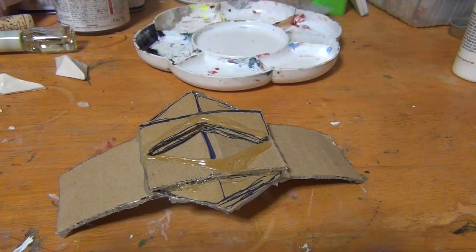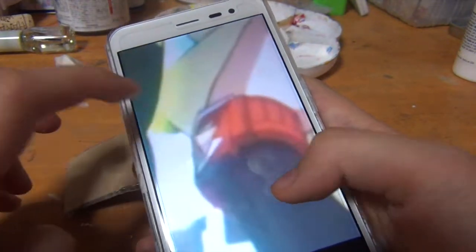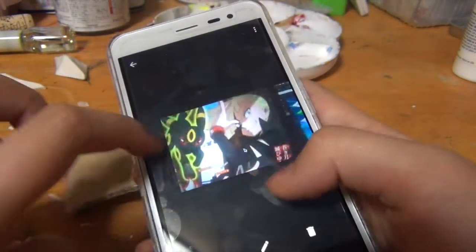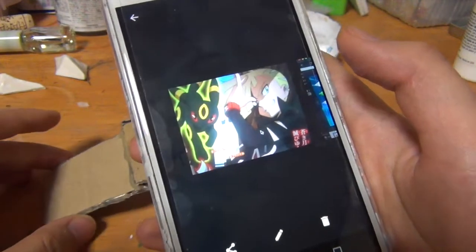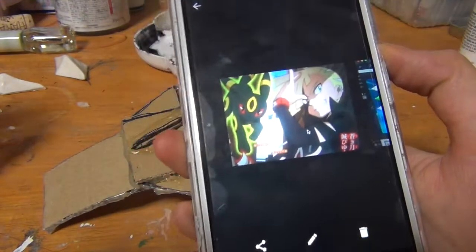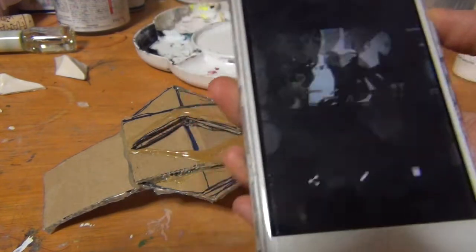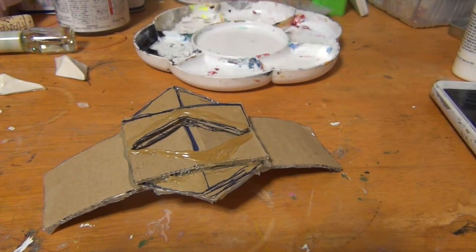So, according to some recent information, we can see that Gladio's Z-ring is supposed to be red, and it's something that's pointed out really big. Like, it's in his character introduction. Like, the guy with the red Z-ring is literally his character introduction. But, like, it's not red in the game. So, I mean, I guess it's going to be a very important plot point because they're bringing it up so much, but I don't want to make it red, so that's not what I'm going to do.